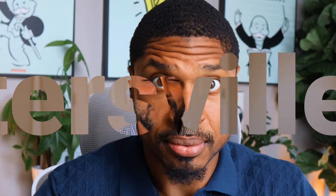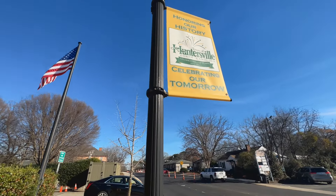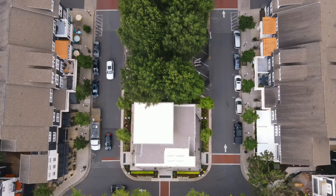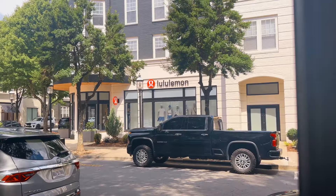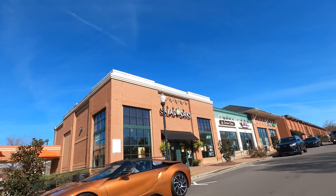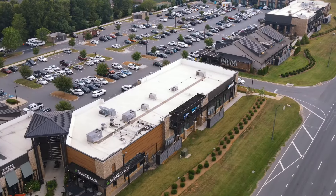One of the most popular and biggest suburbs is gonna be Huntersville. When it comes to Huntersville, it literally is a suburb, which means it's not very walkable — besides one place you should definitely check out, which is Birkdale Village. That place literally has it all when it comes to shopping and restaurants, and you can actually live there. It has an Apple store — if there's an Apple store, this place is legit. It attracts a lot of young professionals who work in Charlotte and commute because of the schools for the kids and the restaurants. The restaurants are sometimes more commercialized, but you have a wide variety of options.